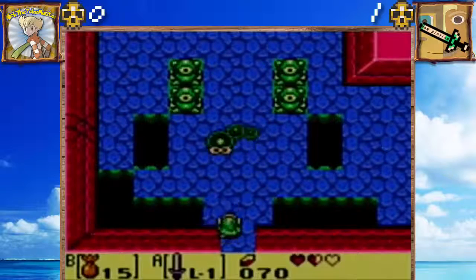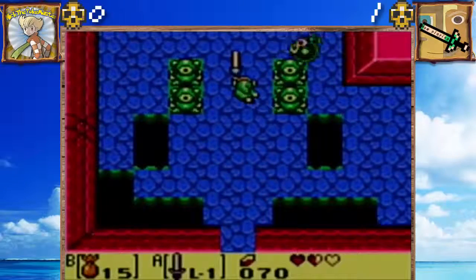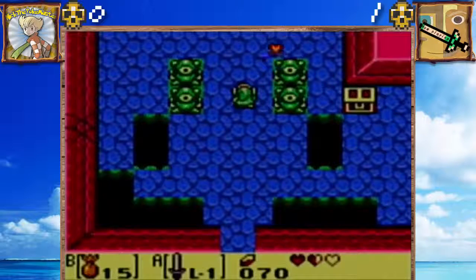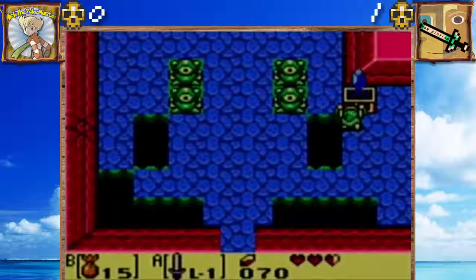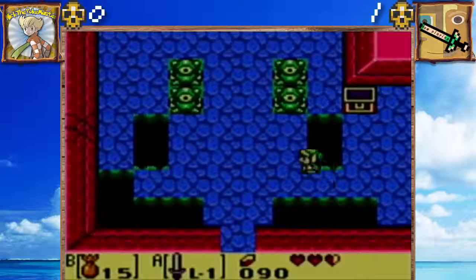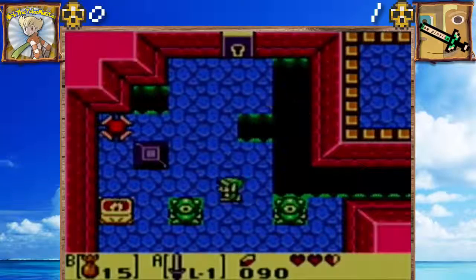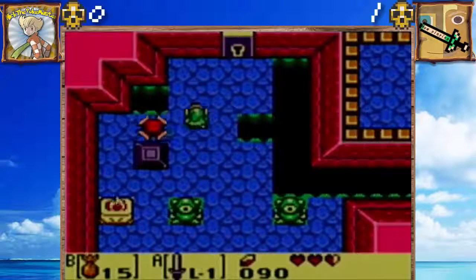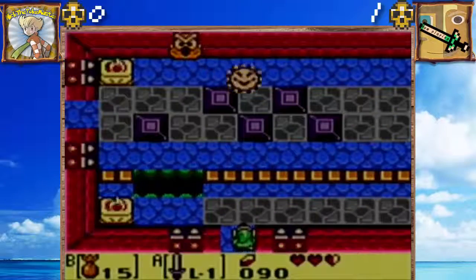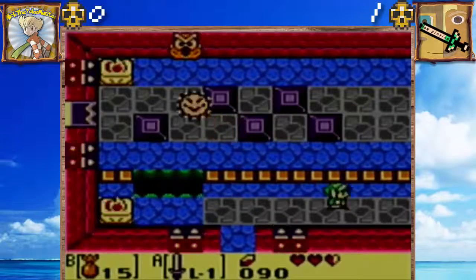Oh no! There's some Moldorm. Look at that cracked wall over there. That's something you're going to have to remember. Yeah, but we don't have bombs, so no. We got 20 rupees. I think once you finish the first or the second dungeon, you can buy bombs in the shop for like 10 rupees for 10 bombs. That's how they try to make you excited. Yeah, you got 20 rupees. Joy! That was loud.